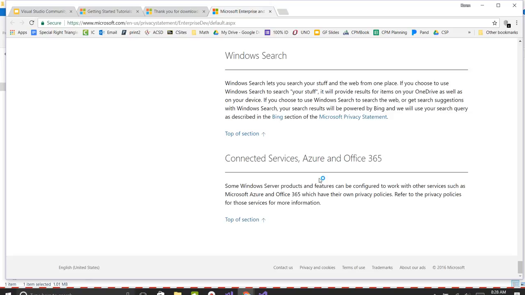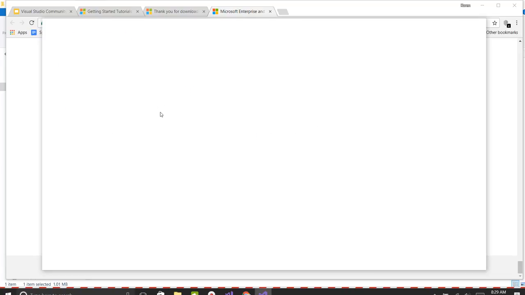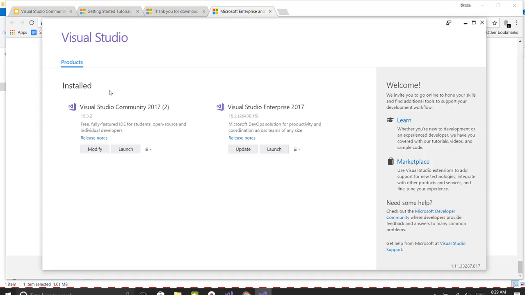It may take a little bit of time to load. I have already loaded the version that I had installed earlier, and I want to show you that screen because you will probably have to go through this process. So once you actually install the installer once, if you ever come back and need to change some things and run it again, it's going to give you this screen, and it's going to show you the different versions that you have installed, and it will ask you to modify, and that's what I'm going to go into. I also have Enterprise installed, so we're not using that, so we're just looking at the community for right now.